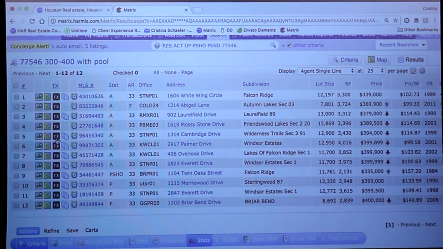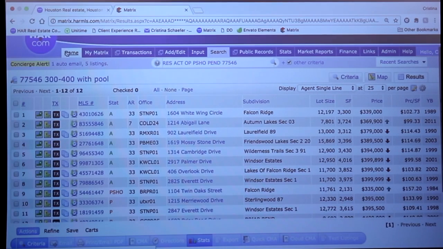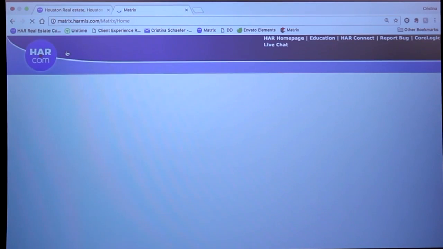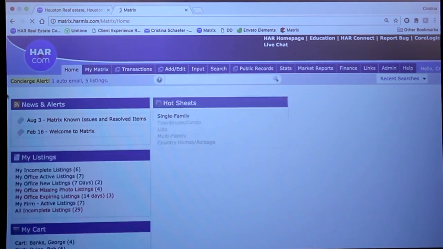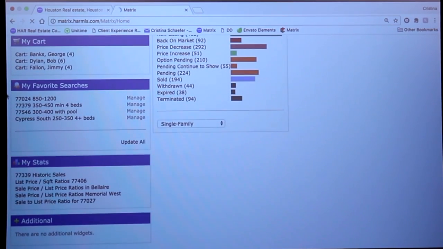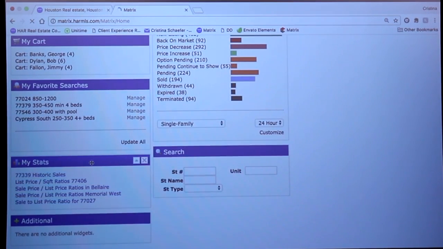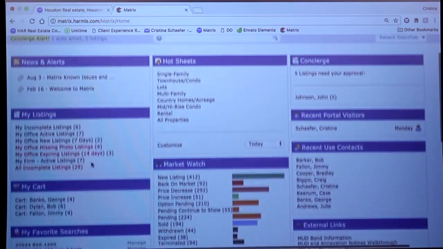So just like you saved searches in Tempo and Fusion, you can do that same thing here in Matrix, but I can make up to 10 of them a favorite search, so I have quick access to them on my home screen. So we'll look at that more later when we talk about saving searches. My stats, we'll talk about stats towards actually the end of class, but I just want you to see that this is here. We'll touch back on that later.